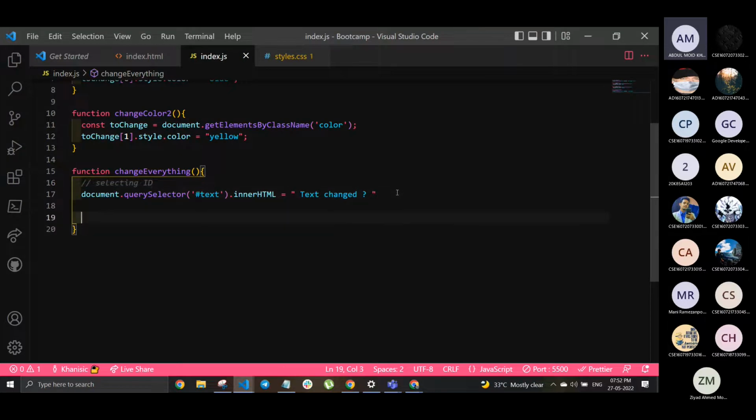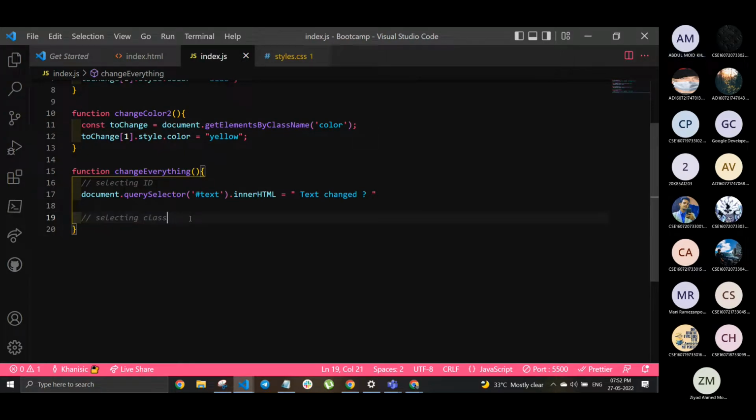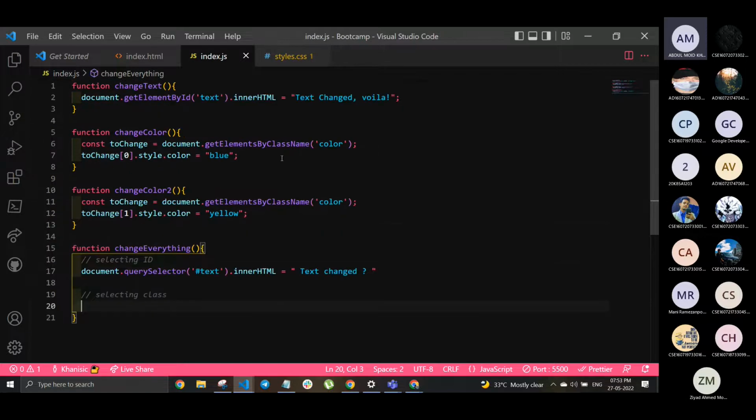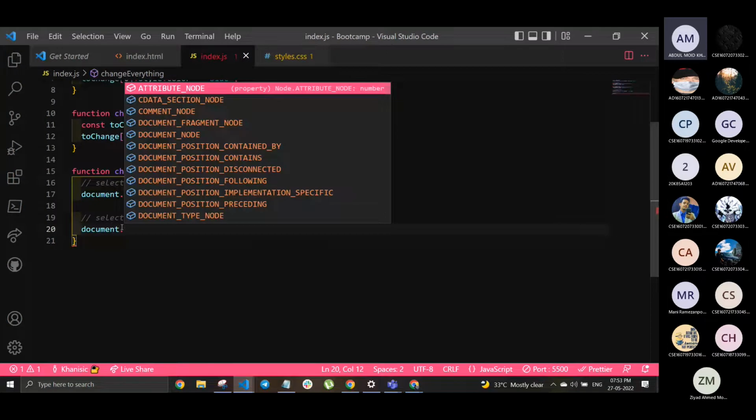Now we'll have selecting class. The way to do that is, as it's a class, it has an array, as I've discussed in this part. This will be an array, right? So document dot querySelector.